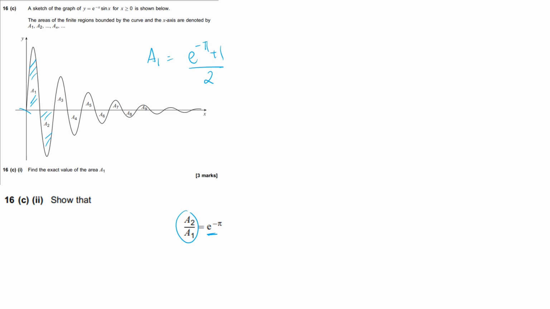So we went through the limits 0 and pi, and now we need to go to 2 pi, the next one along. So we are going to be integrating between pi and 2 pi of our e to the minus x sine x. That we know, if we put a minus 2 there and a minus a half, the answer is minus a half e to the minus x sine x plus cos x.